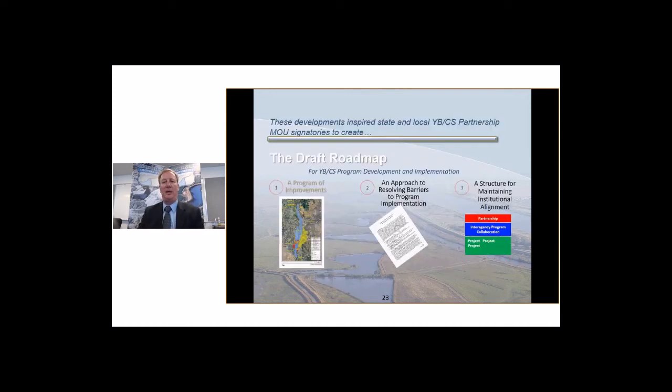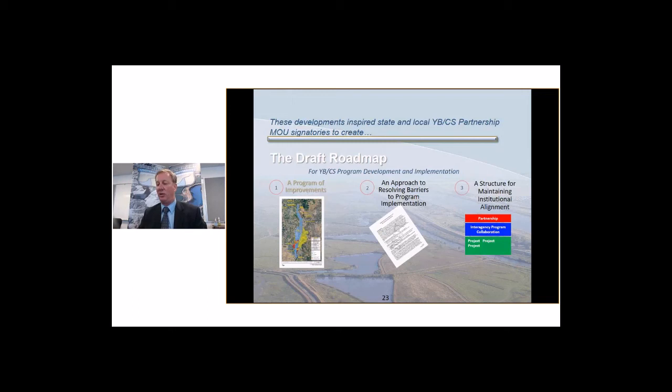To help further that a little bit, going from the improvement plan are its approaches to the barriers that I described. There has been an effort by the partnership group to look at how to resolve each one of those barrier issues moving forward. And then looking at a structure of management between the programmatic or the partnership at a policy level, interagency program collaboration, and then the project executors themselves. A 3-tier type of management structure; institutional alignment is necessary for the success of the project.